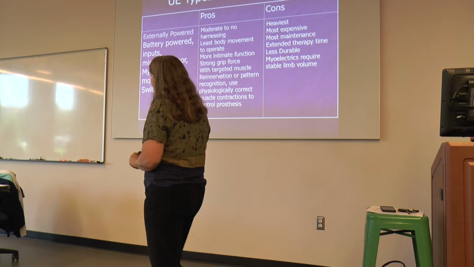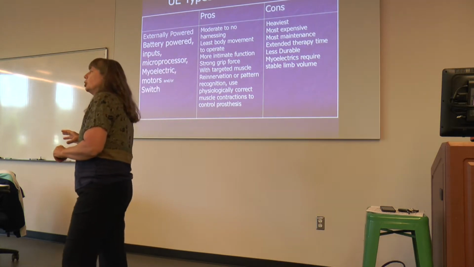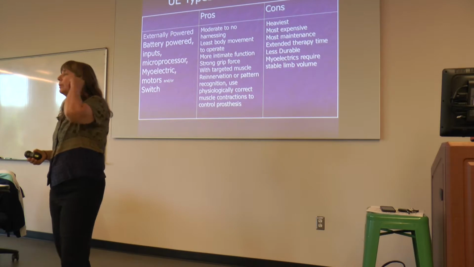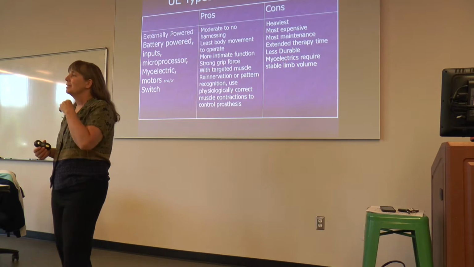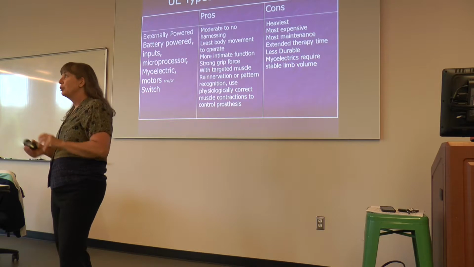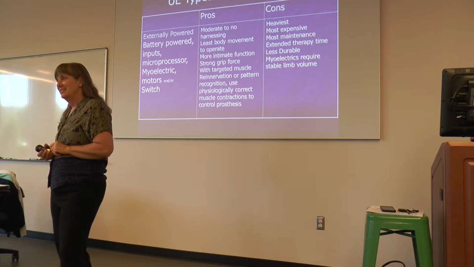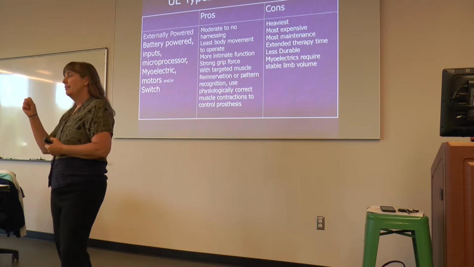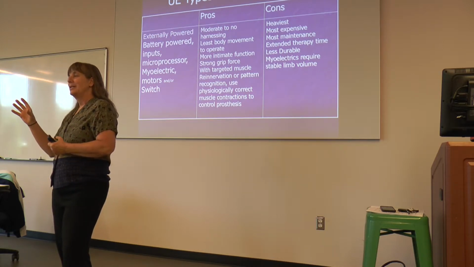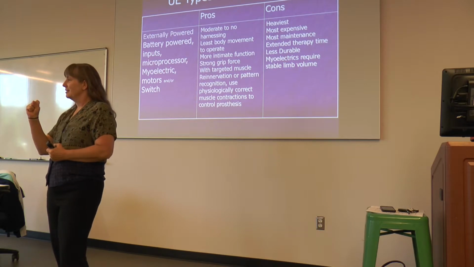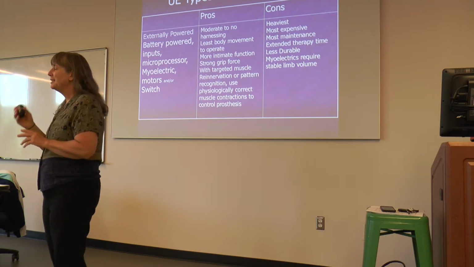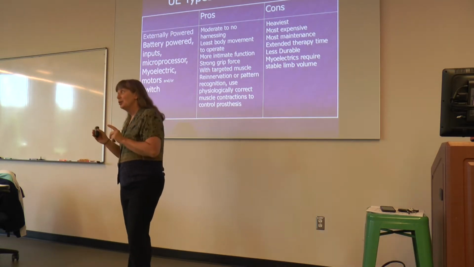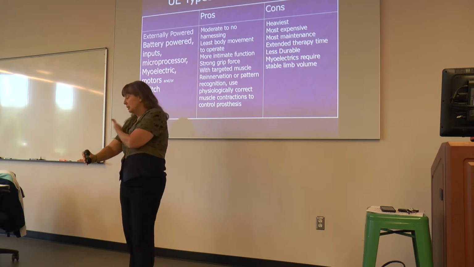Some of the more elaborate ones, especially higher up, they are starting to do a lot of research with putting the electrodes into the chest. They will actually go surgically implant some of these electrodes in the chest that operate my device through wireless connections. So when I tighten up my pec, my hand opens. When I tighten up my left pec, my hand closes. So, especially with some of the higher level, if you lost your arm especially high up.